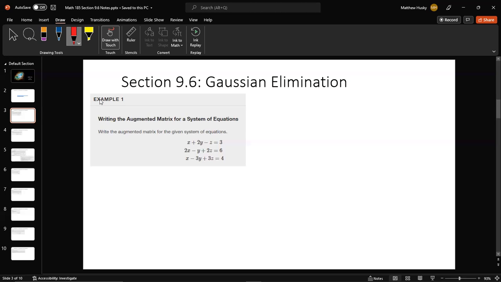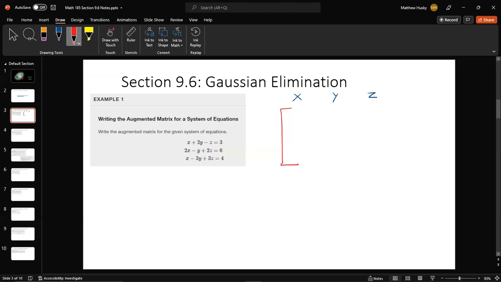So this is not super difficult. It's just you got to understand what they mean and what it is that they are talking about. So if you're going to write an augmented matrix, you're going to make yourself a matrix here. And so each column is going to be for each variable. So you're going to have a column for the x's, a column for the y's, and a column for the z's. And what we're going to do is just put in the number or coefficient of each of the equations here.